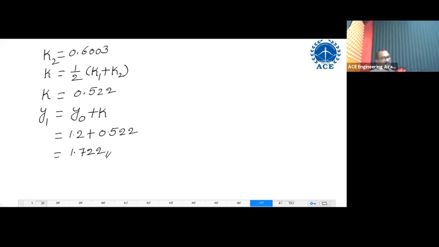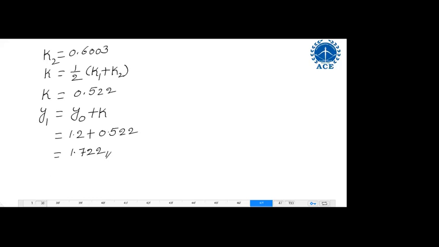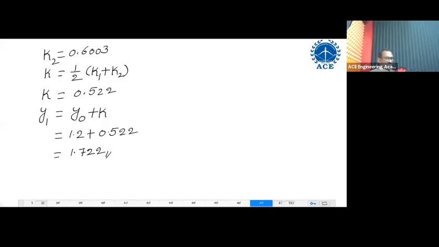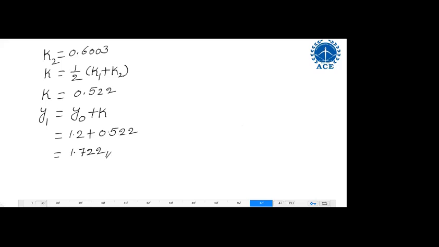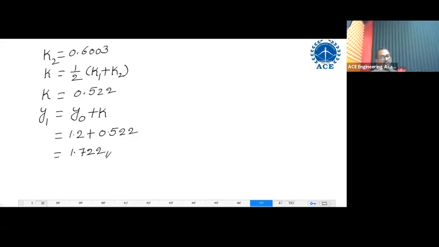And for civil? Your branch? Civil, sir. For civil, the day after tomorrow also you'll be having a class. That is also important. For civil also, Newton-Raphson method, Euler's method, modified Euler's method, trapezoidal, Simpson's rule, plus some extra topics: Newton interpolation polynomial and Lagrange's interpolation polynomial, which are also important for civil. Okay, sir. Thank you, sir. Any other? No, sir.